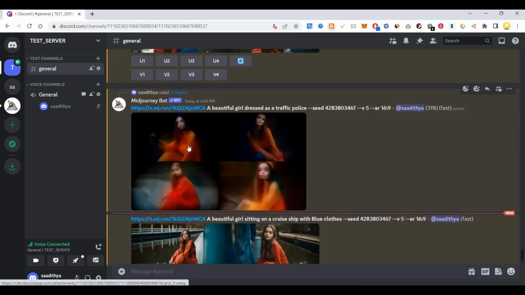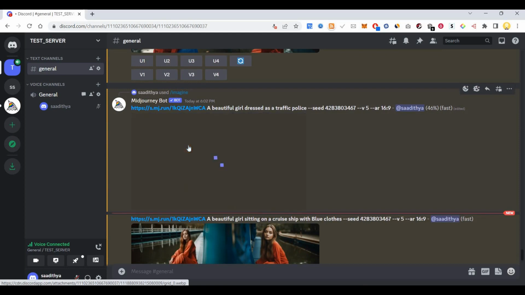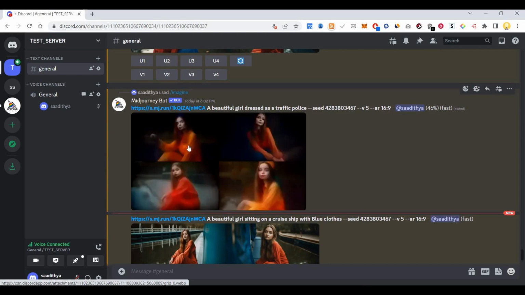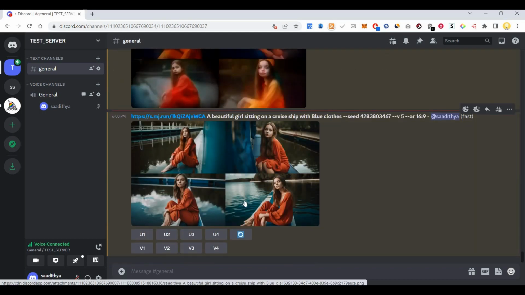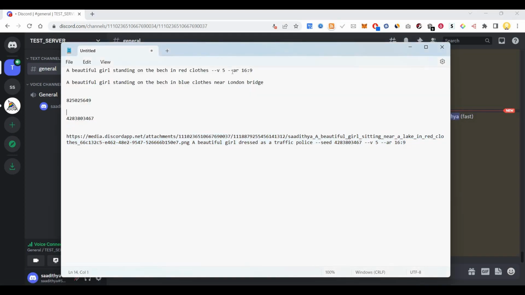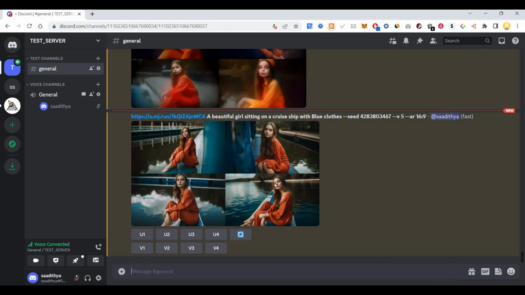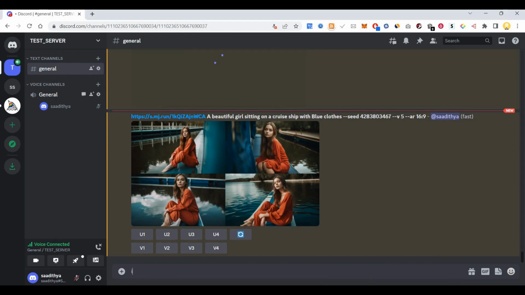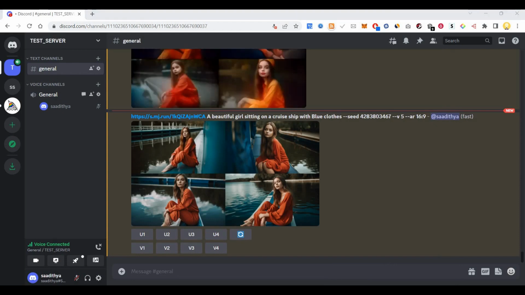So I have made one more. A blue girl, beautiful girl dressed as traffic police. Let's see how close it gets. We can try a few more things. Let's try something different.